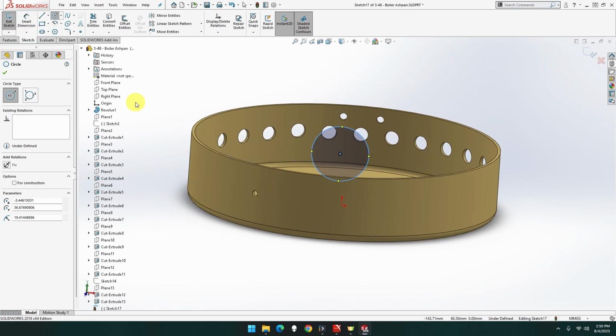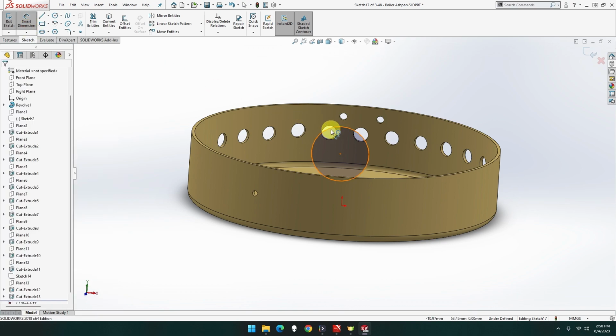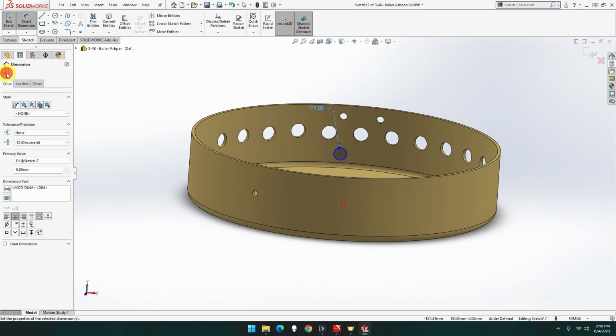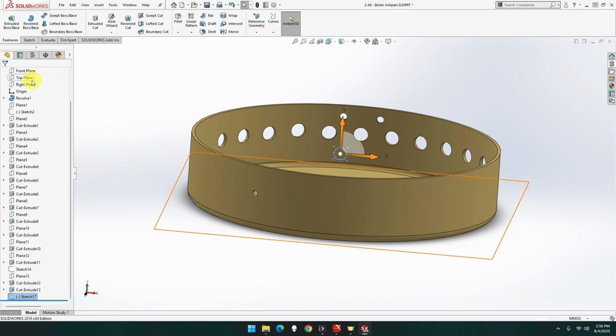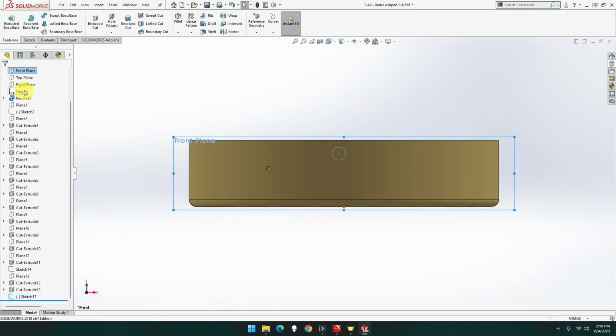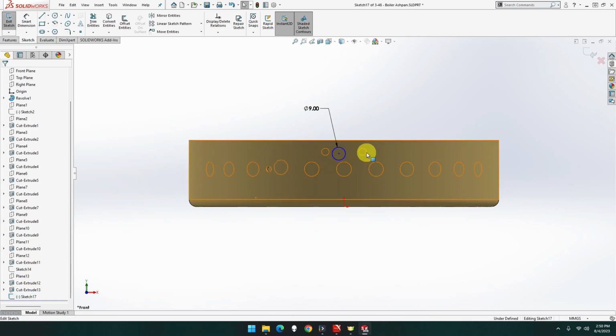It's going to be 9 mil. Smart dimension, 9 mil. And let me just go over that for a minute. I need to go back to normal to. There we go. Really wish we could go normal to while in the sketch. Open that back up. There we go.